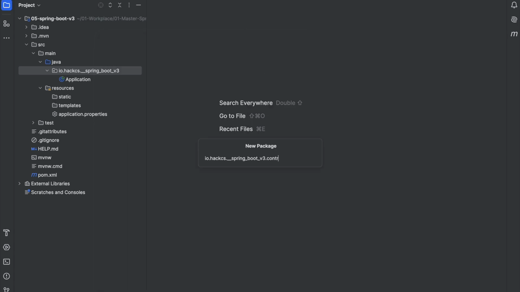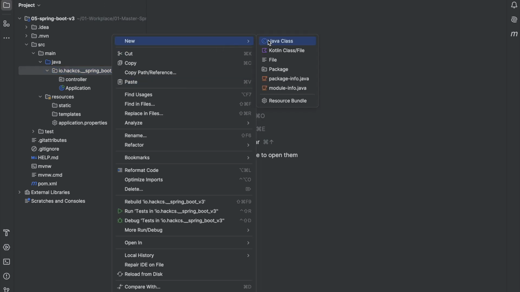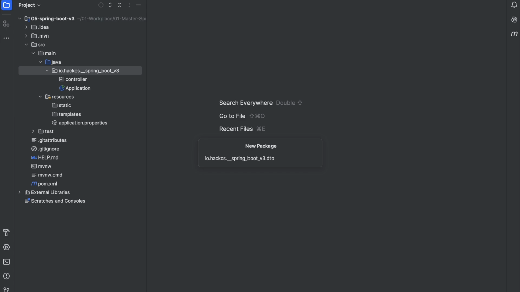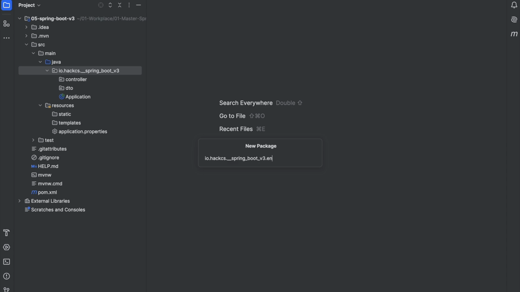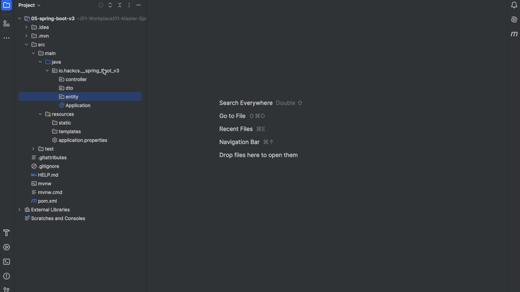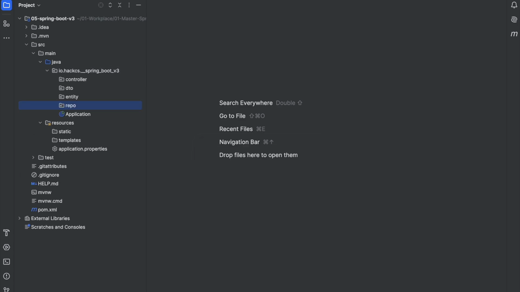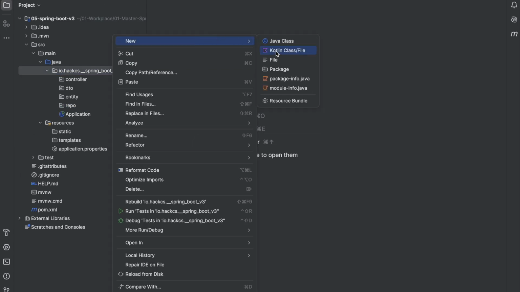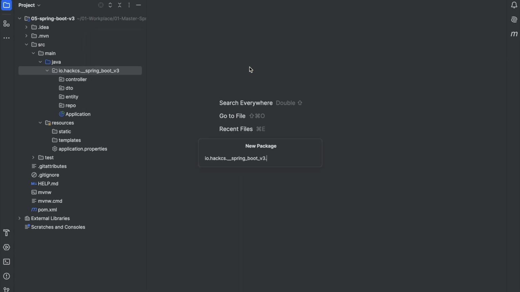We'll create controller first, then we need our DTO, we need our entity, we need our repo. Repo, entity, DTO, controller, service.